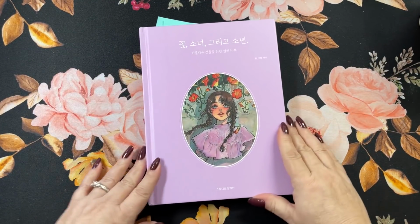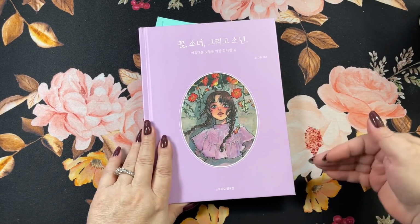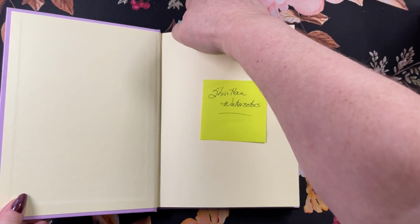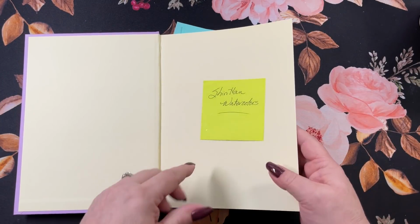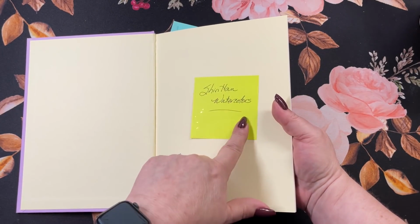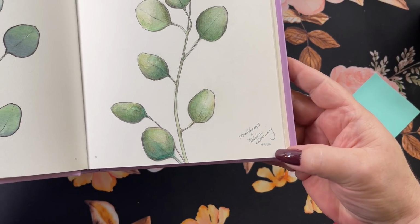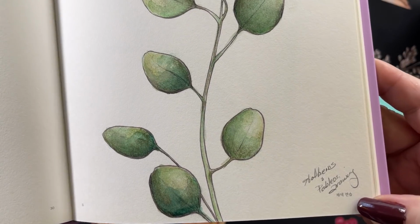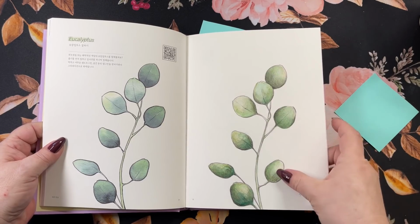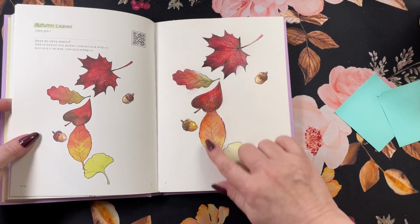Then we have this book here. This one is called Flowers, Girls and Boys. So you have all those things inside of here. As far as I know, that's the name of the watercolors that they use in this book when you're looking at the pages. So they're all done in watercolor, and that's the watercolor brand they use. I did this one in Holbein's and Pablo's drawing pencil a little bit in there too. So this is all pencil. This one I did in watercolor. This is the Van Gogh watercolors with polys put on top.